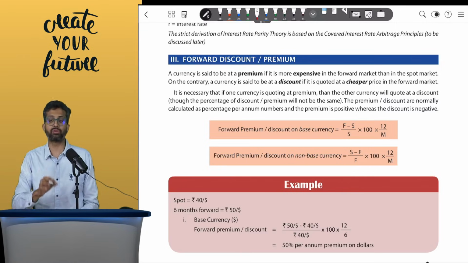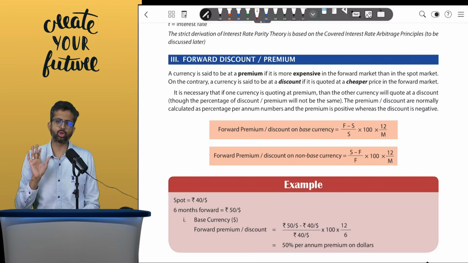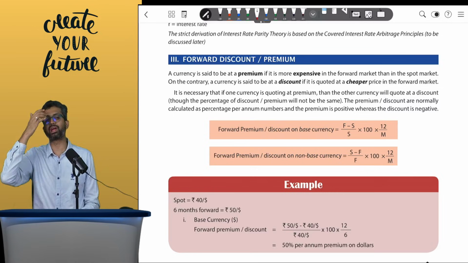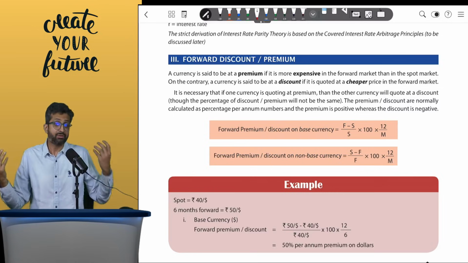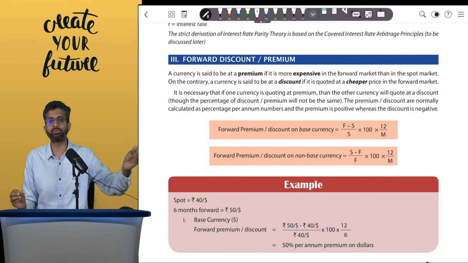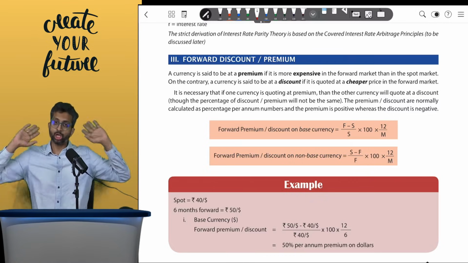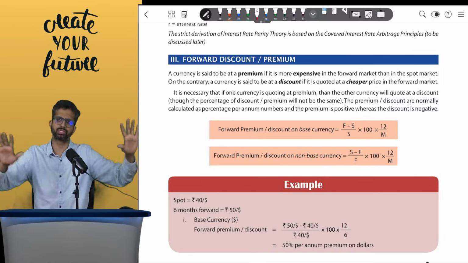Generally, interest rate and inflation rate, the institute gives on a percentage per annum basis, but unfortunately there have been certain cases where they have taken flat rates. We can't do much about it. If nothing is specified, we will always take percentage per annum, because that is logical, and also in the maximum number of places the institute has considered that.